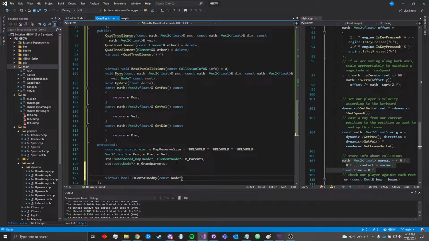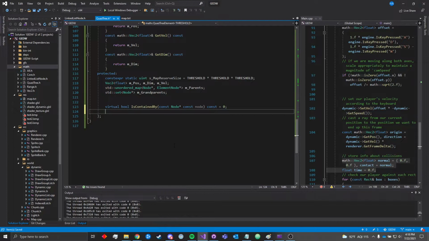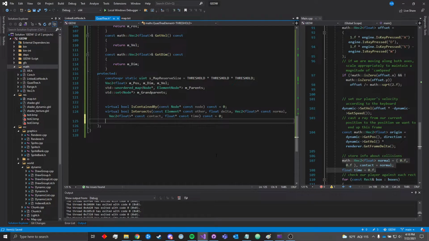Is contained by, which will be used when adding to a node. And then the actual method to check whether we intersect with another element. These pointers should all be const, really. And it might be cleaner to pass in just a collision info there. I might look into that.